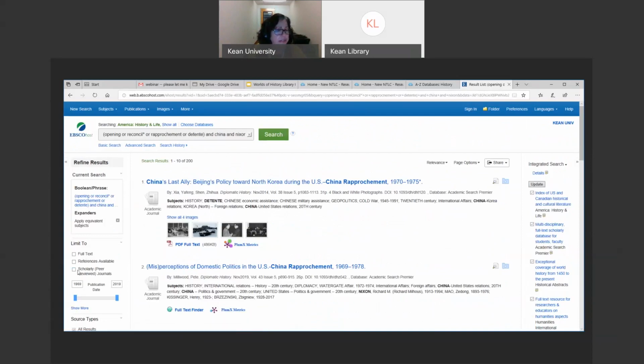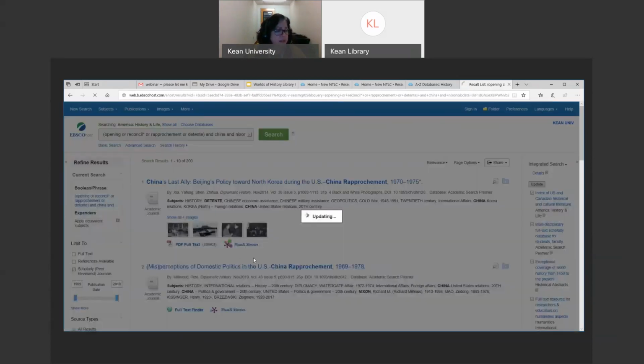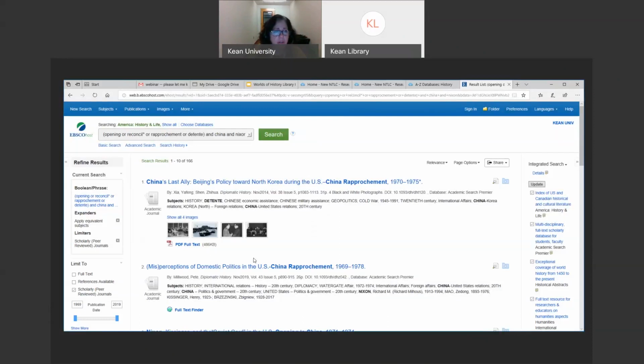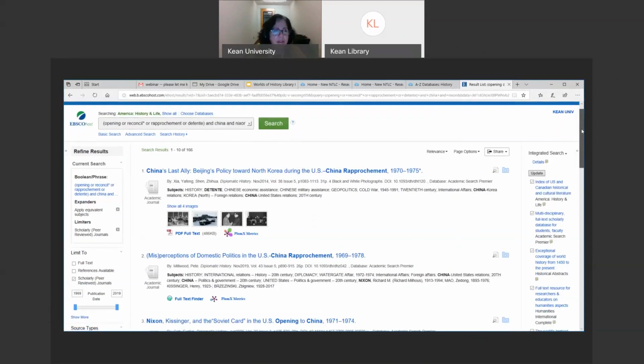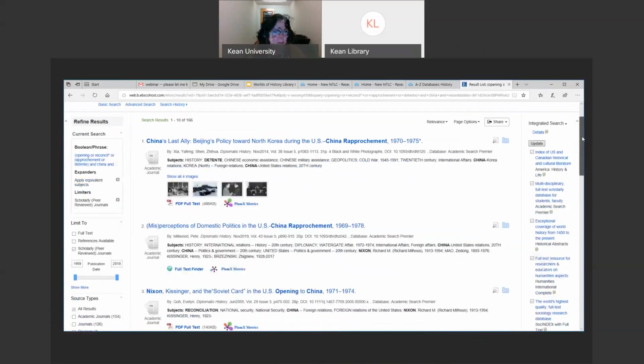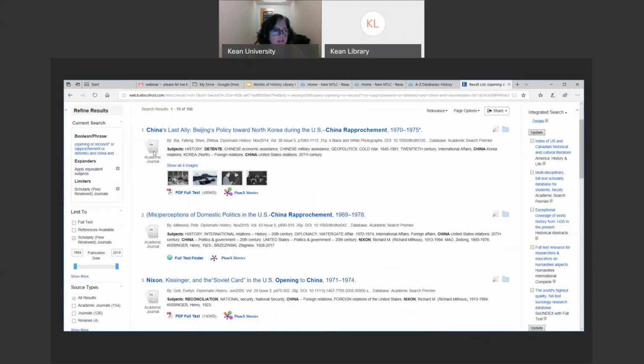Along the left-hand side, there's a Limit To section, and you can click the checkbox next to scholarly peer-reviewed journals. In this way, the database will weed out the videos, the magazine articles, the newspaper articles, and everything that comes up should be from an academic journal, but you still need to evaluate the search results.